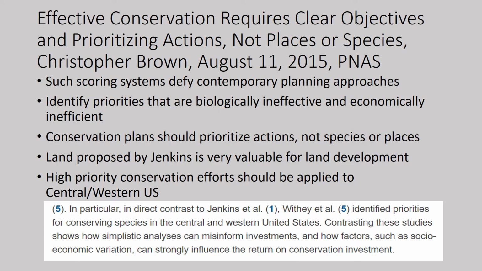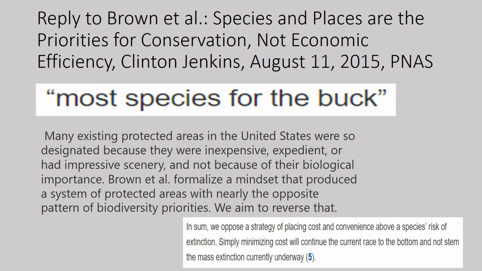Brown responded to Jenkins' article by saying that he failed to weigh in economic value in the land he wanted to protect. Another issue is that given climate change, it is hard to determine if the species he aims to protect will actually be protected for long. Brown also determined that conservation should be prioritized in the central or western United States. Jenkins responds that Brown's conservation plan simply aimed to conserve based on economic efficiency and physical beauty. Following a conservation plan in that way can lead to extinction.